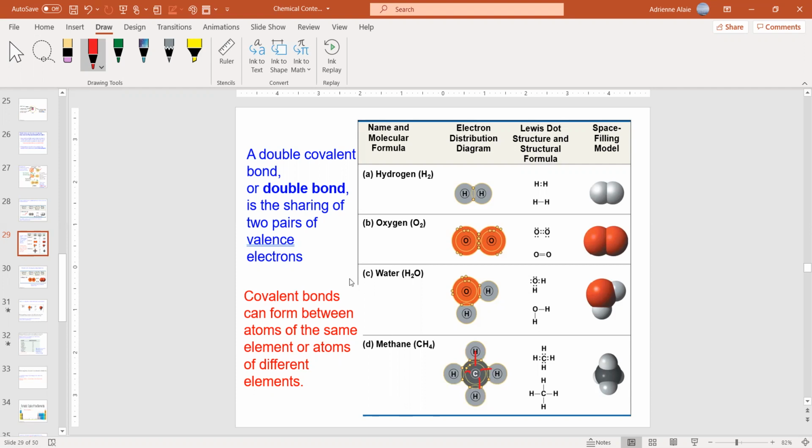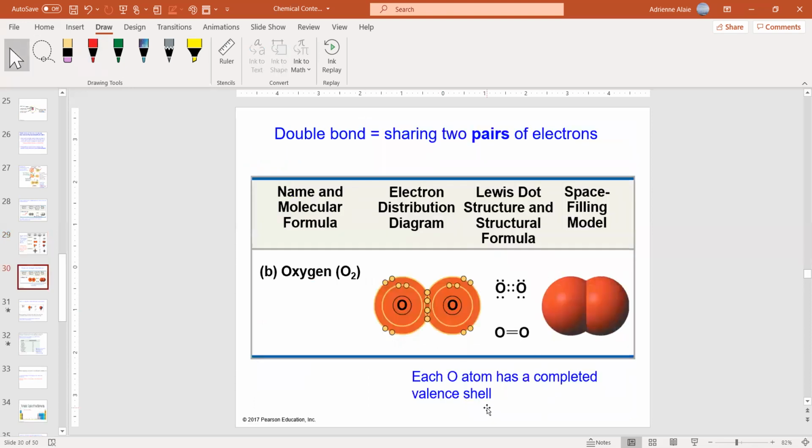So what we learned from this slide: covalent bonds can form between atoms of different elements. You knew this already, but in covalent bonds, there can be more than the sharing of just one pair. We can have the sharing of 2 pairs or 3 pairs. Here's the example of 2 pairs blown up. Our space-filling molecule doesn't look much different than hydrogen, doesn't really help us. The Lewis dot structure does, though, and if you look here, you can see that there's two lines between these, not one, because one signifies 2 electrons being shared, and the second line makes 4 electrons, because each line is 2 electrons being shared.